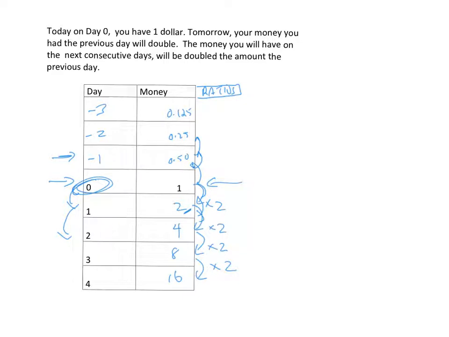Okay, so the question right now is, Miss, how is this related to exponents? Miss, I don't see any exponents at all. So let's look at the numbers on the right-hand side. I'm going to circle them in green. Now, since we're talking about exponent form, how can we express 4 in terms of an exponent? Well, 4 can be expressed as 2 to the power of 2. 8 can be expressed as 2 to the power of 3, because 2 times 2 times 2 is 8. 16 is 2 to the power of 4. And this one here is single, meaning it's 2 to the power of 1.